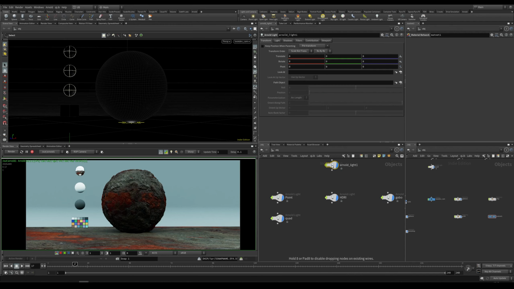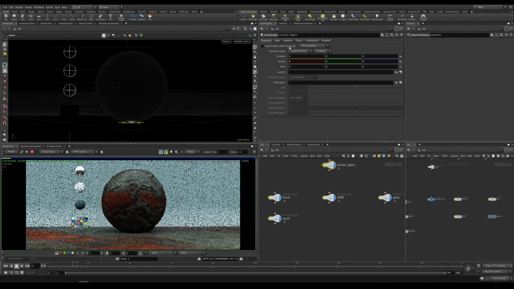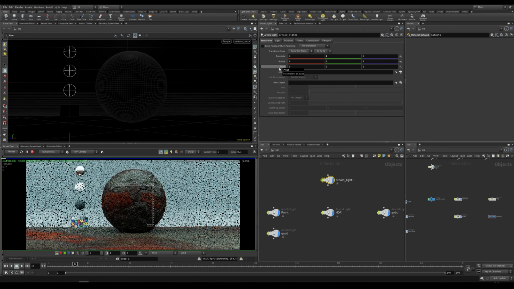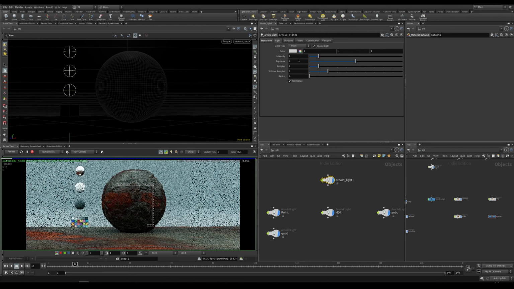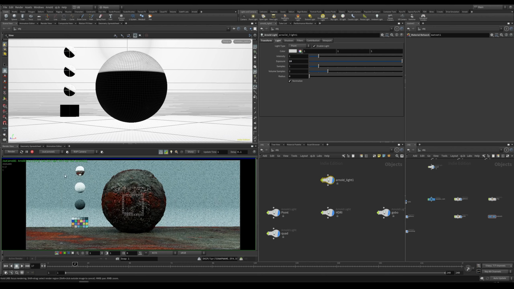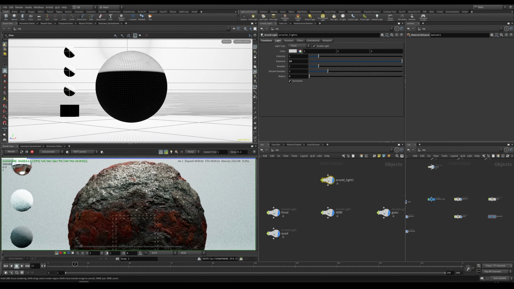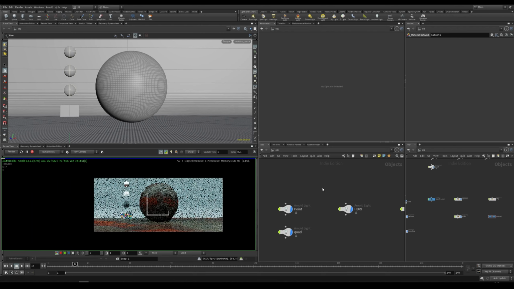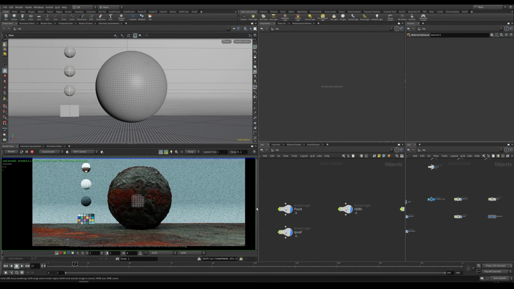and you can go to Arnold Light, and you have a bunch of different lights here. In this case, we just added a light, so I'm going to bring it up a bit. I think it's something like 8. And if I crank its intensity, we will start seeing the result here. So that's cool. I will remove this light for now, because we're going to look at lights in a second.